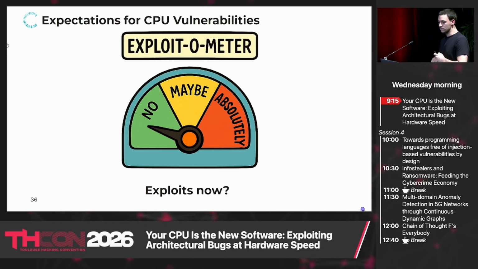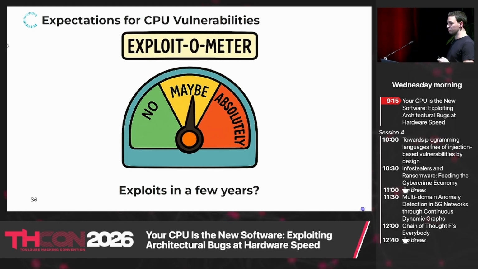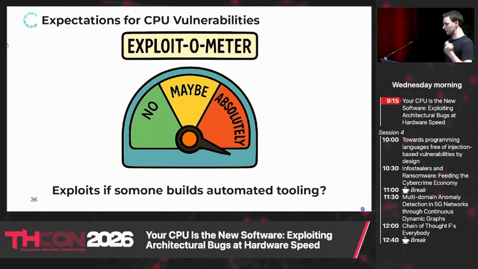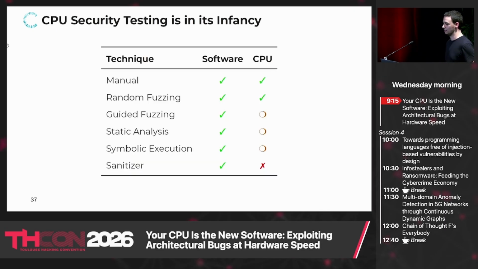So luckily, we don't have exploits now, I guess. At least there are no real reports about any of that. I haven't seen that. Will we have them in a few years? Maybe. Software security is still not the best, so we still have low-hanging fruit. But if we get more secure software, more secure systems, probably in a few years, we'll see them exploited in the wild. If someone builds automated tooling, like Metasploit for CPU vulnerabilities, I'm absolutely sure we will see widespread exploitation. So if you need a new hobby project, that could be it, right?